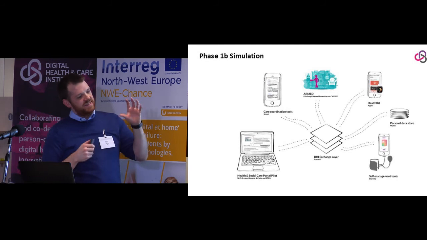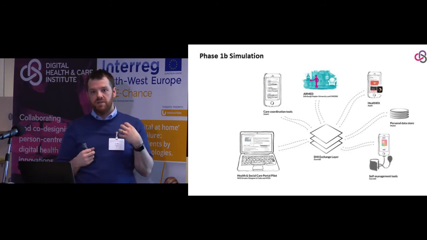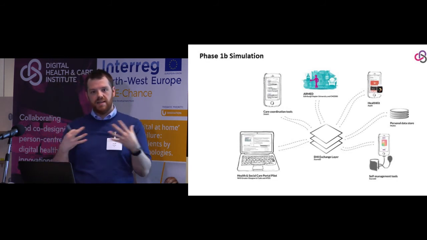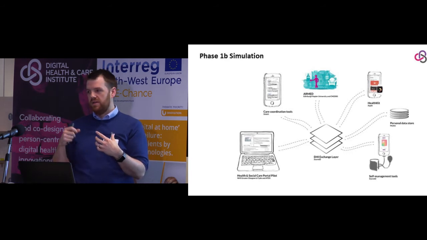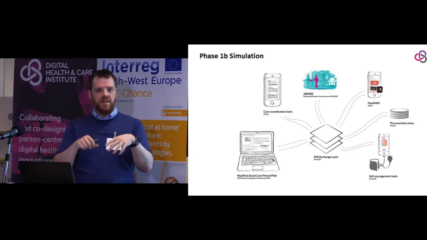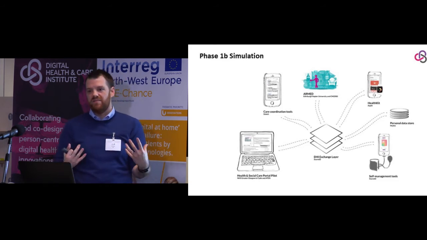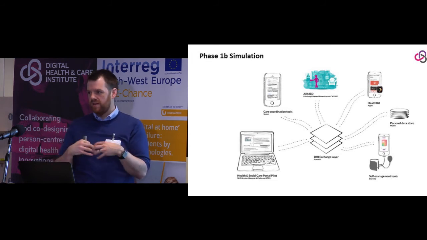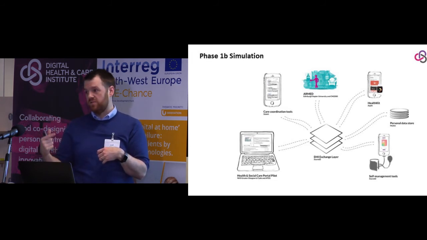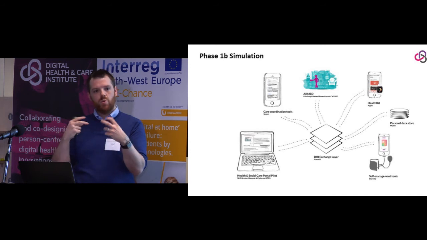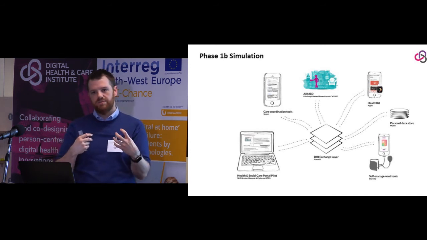Simulation for us is using real systems, but simulated data, and testing integration and interoperability. So some of the people presenting earlier were basically talking about HL7 FHIR and other kind of messaging standards. That's effectively our bread and butter. How can we get lots of different systems to talk to one another? How can we figure out new business models for industry and organizations to cooperate around data sharing instead of competing?